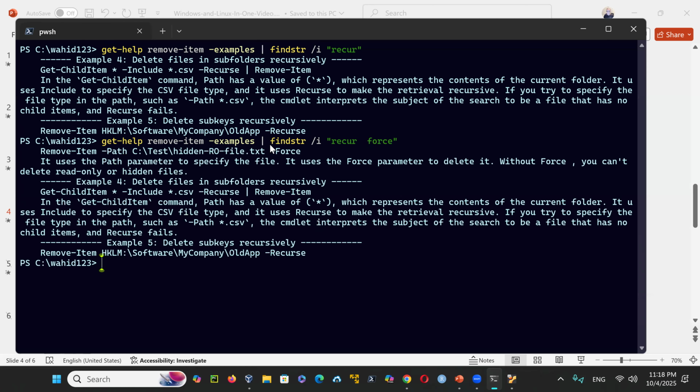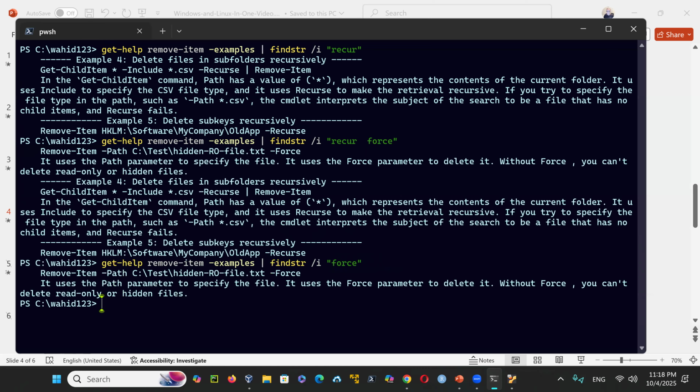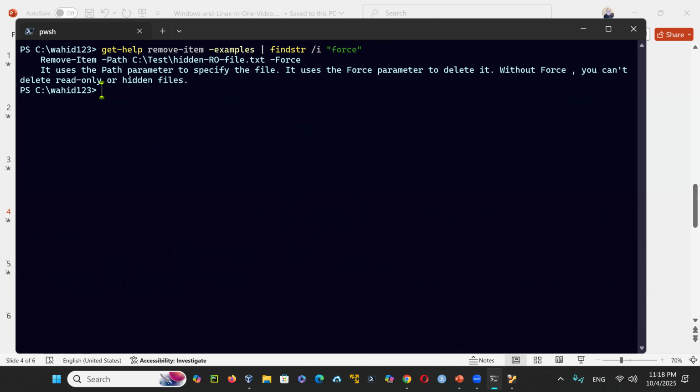Remember, findstr is going to match one or more strings. So you could say recurse as well as force. If you don't want only recurse, you could do that. And if you say, this is good, but I just want to see the -Force option, there it is. So the syntax is very easy to memorize and practice.